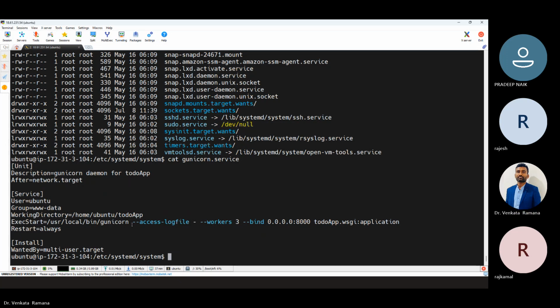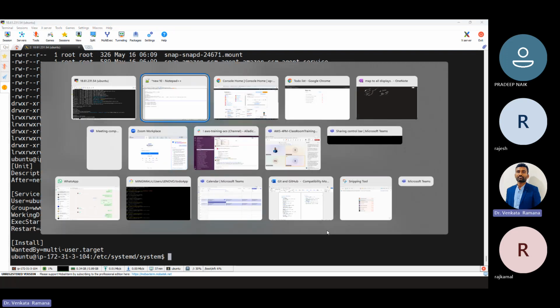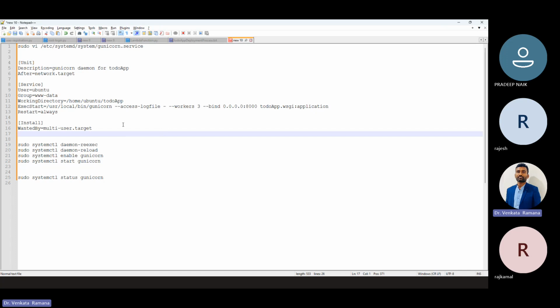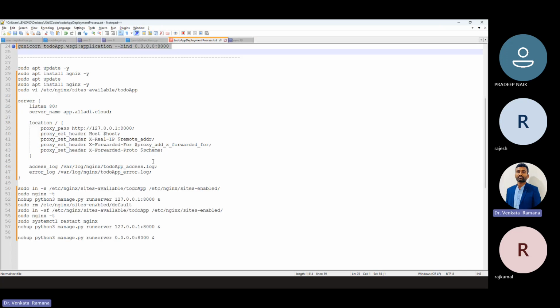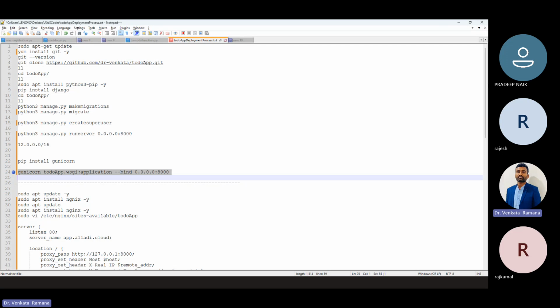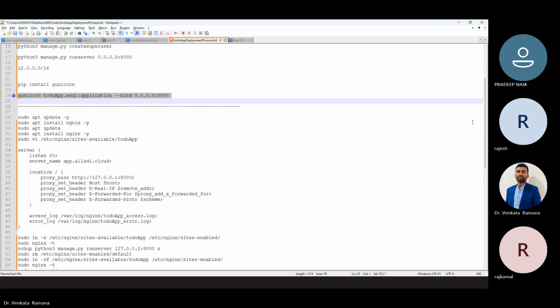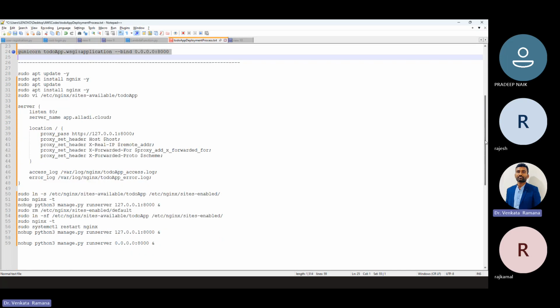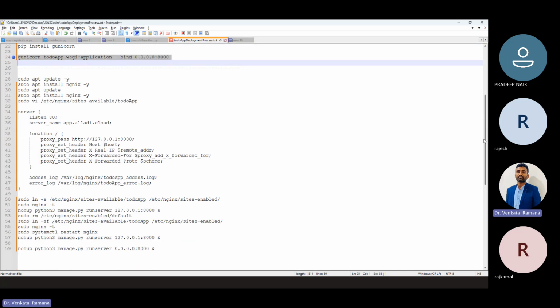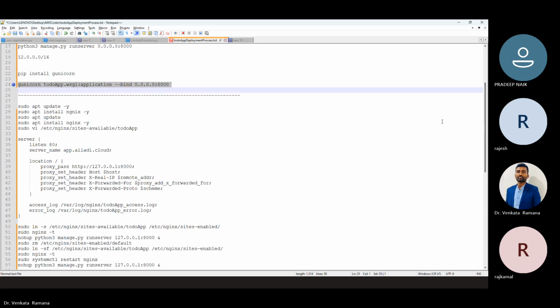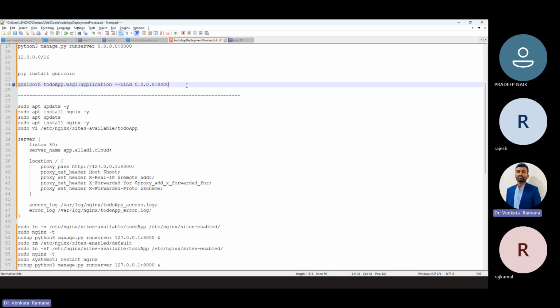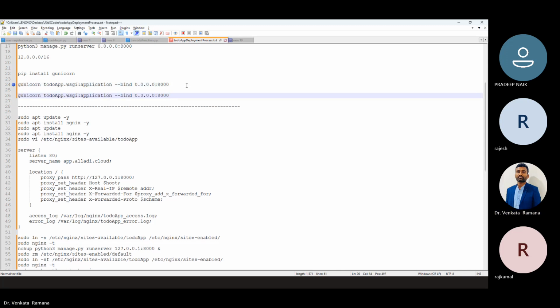Description. Okay, so there is a difficulty in picking it up as a service. So what I will do is run it with nohup. No problem. Let me start with nohup, which means run it in the background continuously. In a similar fashion, let me do it with nohup. Let me copy paste it. It is not successfully working as a service, it seems to be some syntax error. So I will run it in the background.